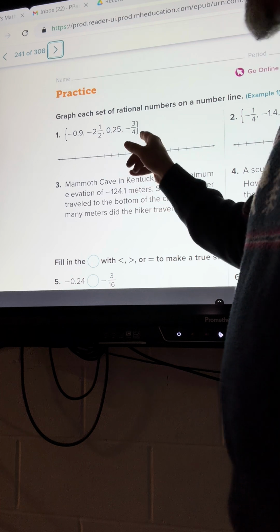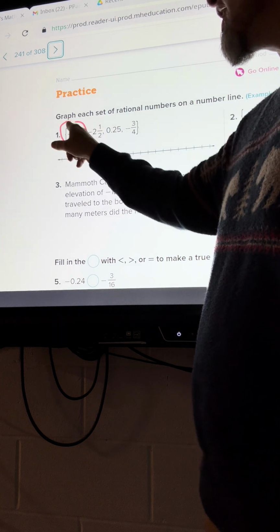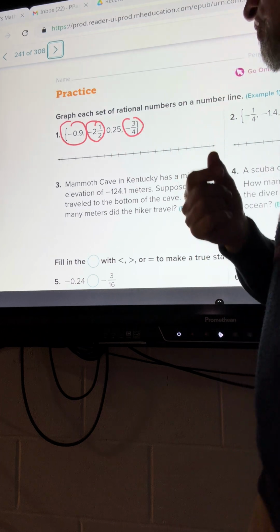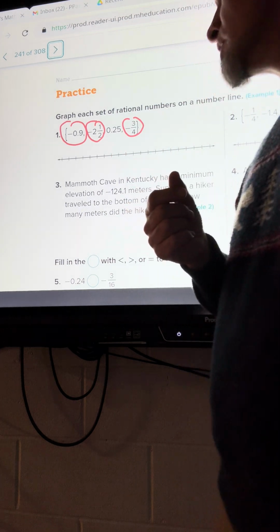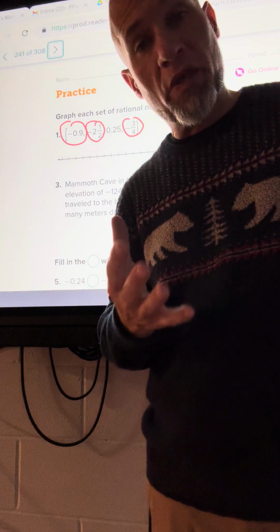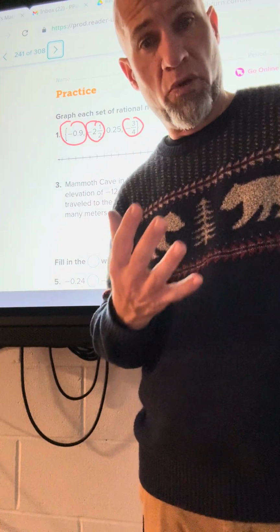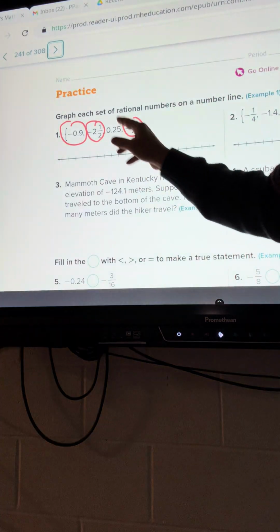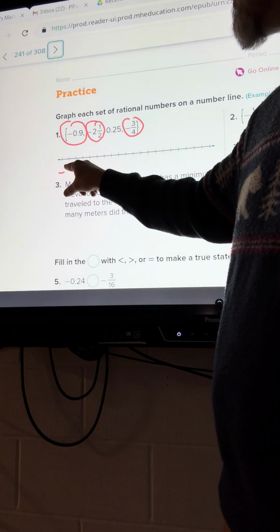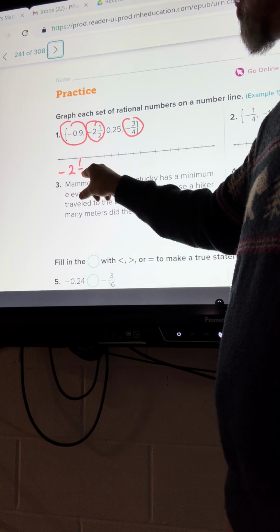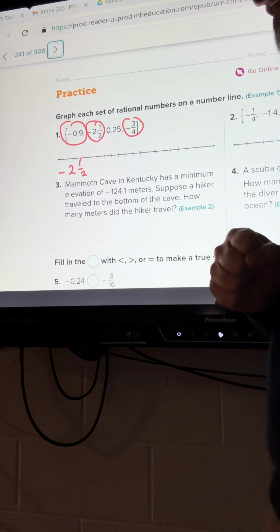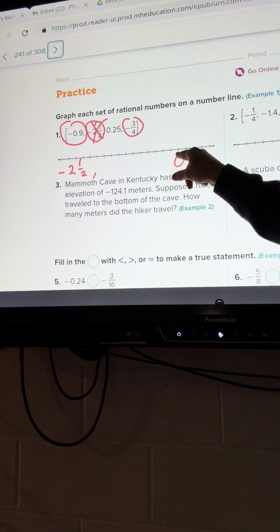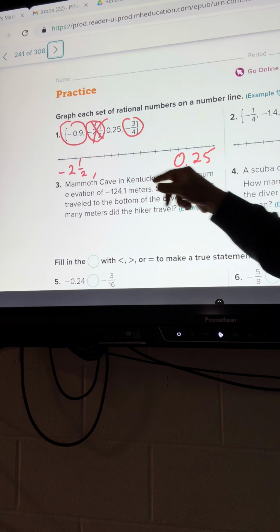So as I said in class and as I've been saying, let's focus in on the negative numbers first. So we have negative 9/10, negative 2 1/2, negative 3/4. Remember, the one that has the greatest absolute value is going to be the one furthest to the left. So in this case, negative 2 1/2, it's obviously got a greater absolute value because it has a whole number with it. So negative 2 1/2 would be listed first here. Okay, so now we also should know that 25/100 is going to be the greatest one because that's the only positive number.